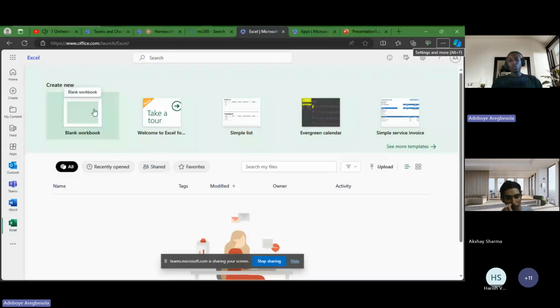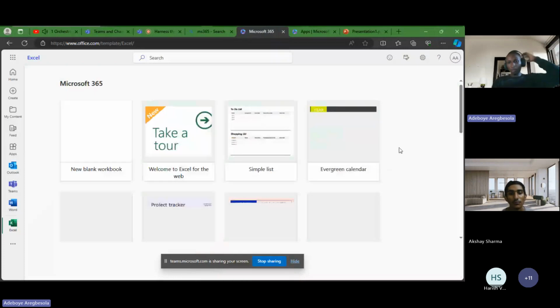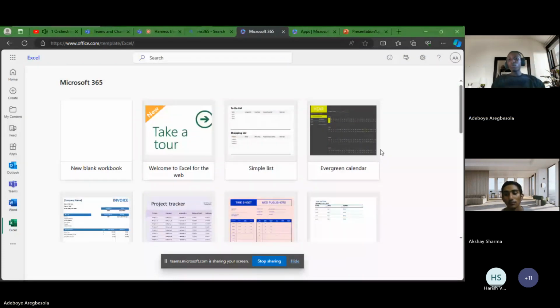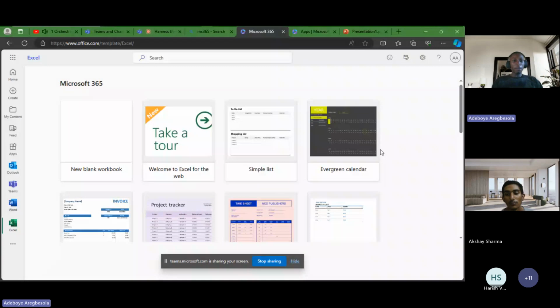Now, let's take a look at the interface. So now you can either create a blank workbook. I'm sure many of us might be aware of what a spreadsheet is. Microsoft Excel is a spreadsheet application. So you can create a blank workbook, but for the sake of this presentation, we'll be using a template.